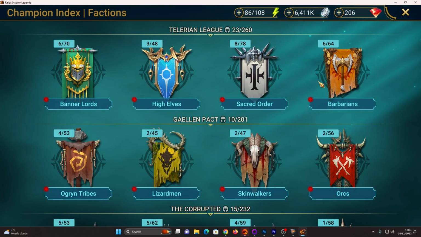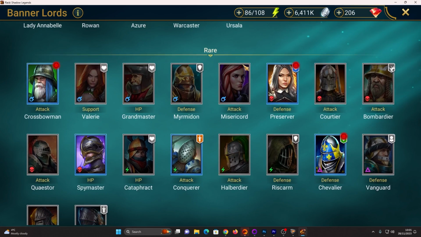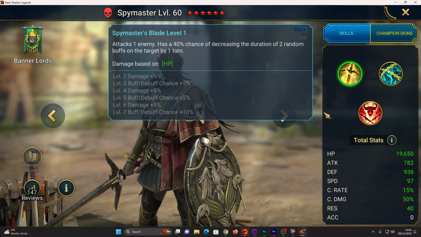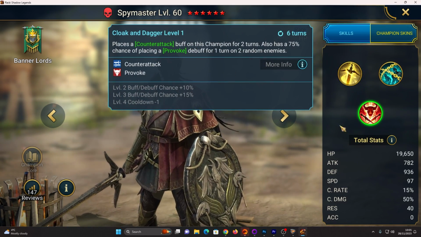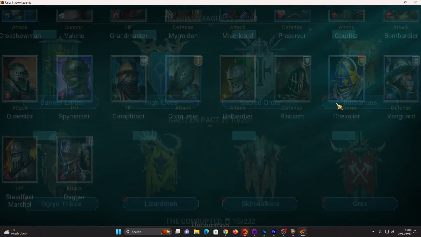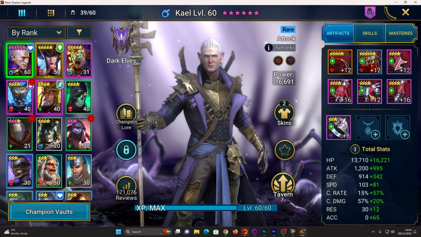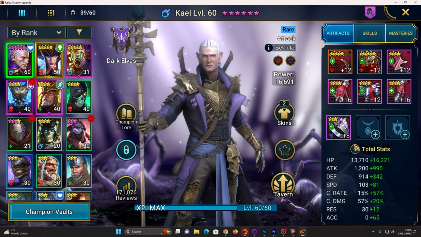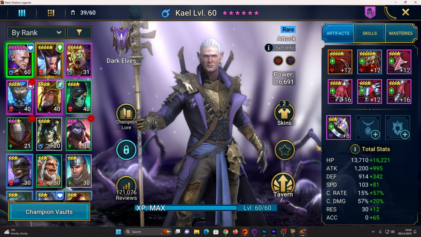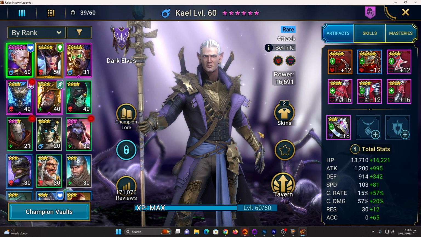I've picked myself up a Bannerlord, who is Spy Master, so I'm going to currently build this guy out for the magic keep because he's got a 40% chance of reducing 2 random buffs by 1 turn. And he also has counter attack. So yeah, some other champion, but to build this guy out initially, you Kael, you shouldn't need that. You can just simply go because he only needs the medium potions to fully ascend. And again, it is worthwhile just for the stat boost, just to kind of pump him up. So Spider next for me, but ultimately that's it.